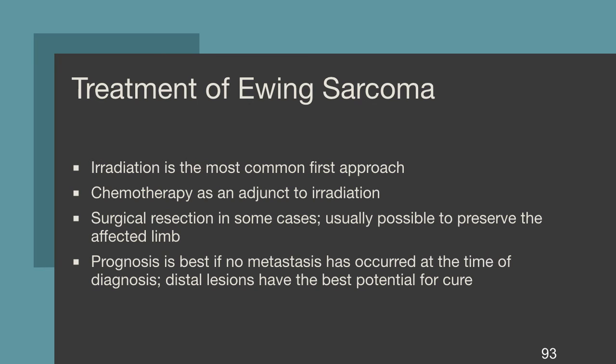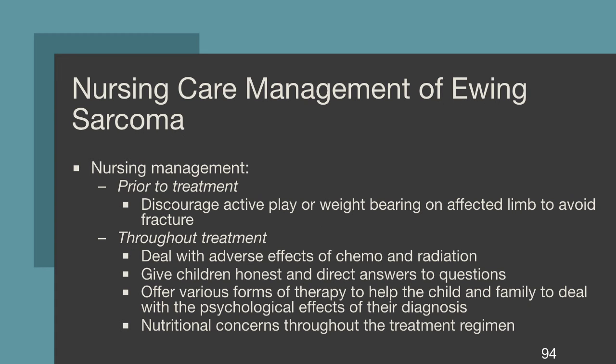Prognosis is best if there's no metastasis at the time that they are diagnosed, and the further out the lesions are, the more distal they are, the better possibility of a cure. As far as the nursing management, prior to treatment, we want to discourage active play or weight bearing on the affected limb because the cancer makes it weak, and so they can have fractures.